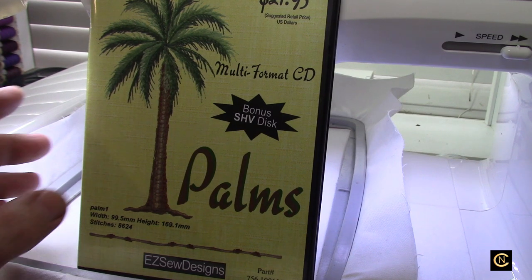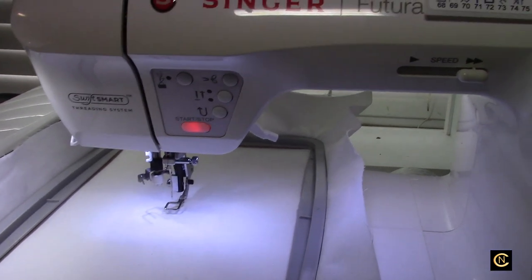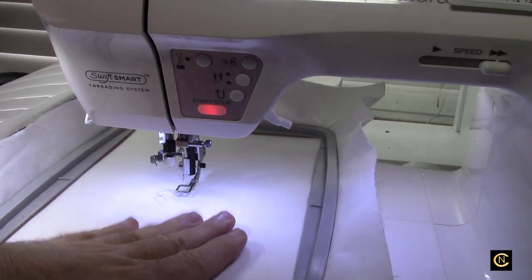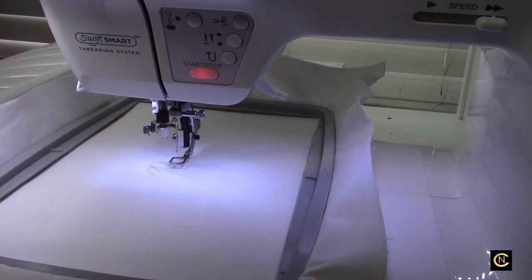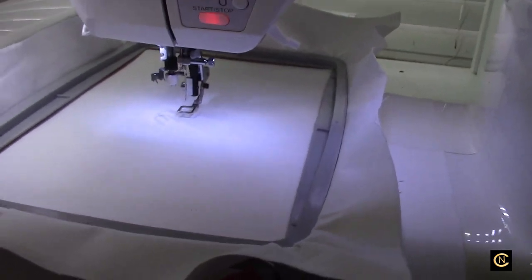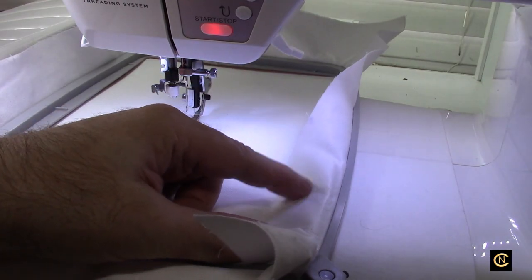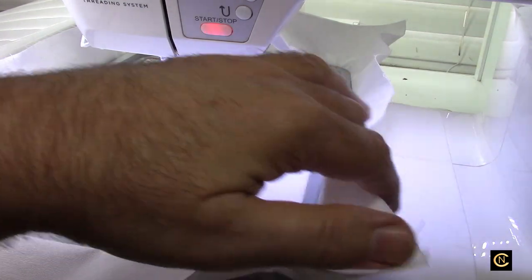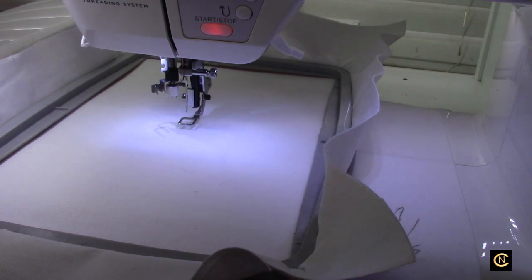While I'm waiting for the glue to dry on my leather bag, I decided to sew this out and see how it sews. Today I'm using my Singer Futura with a 6x10 hoop. I've got canvas that I bought from Walmart — the lady told me they're not going to carry the white canvas anymore, which I'm really bummed out about. This canvas has been washed, ironed, and I put a fusible interfacing on the back, 9-1-1 FF, which I love to use to beef it up. Then I'm using a cutaway stabilizer to float underneath.